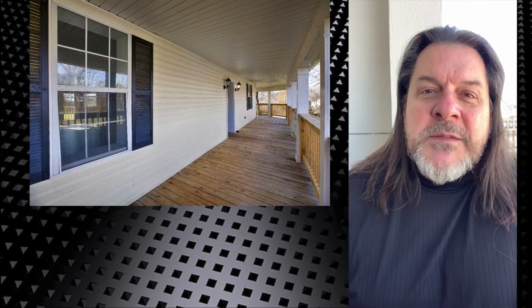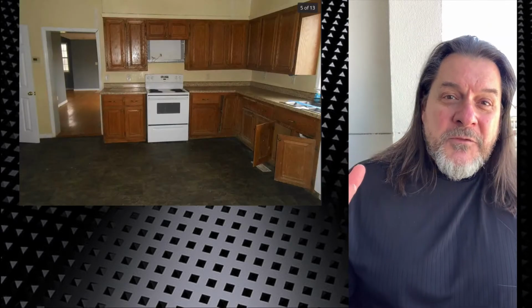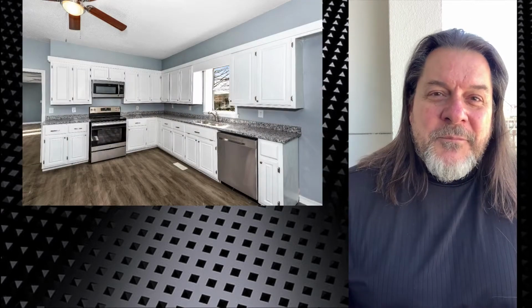We fix everything that's broken and make sure that everything is right. But the real beauty of this house is on the inside. All new floors, all new paint, and an all new kitchen. Here's the kitchen before, and here's the kitchen after. Beautiful job. Got the property on the market, got a full price offer. My investors are thrilled with this progress. We actually got a little bit more for it than we thought we were going to get when we bought it. And so that's always good.